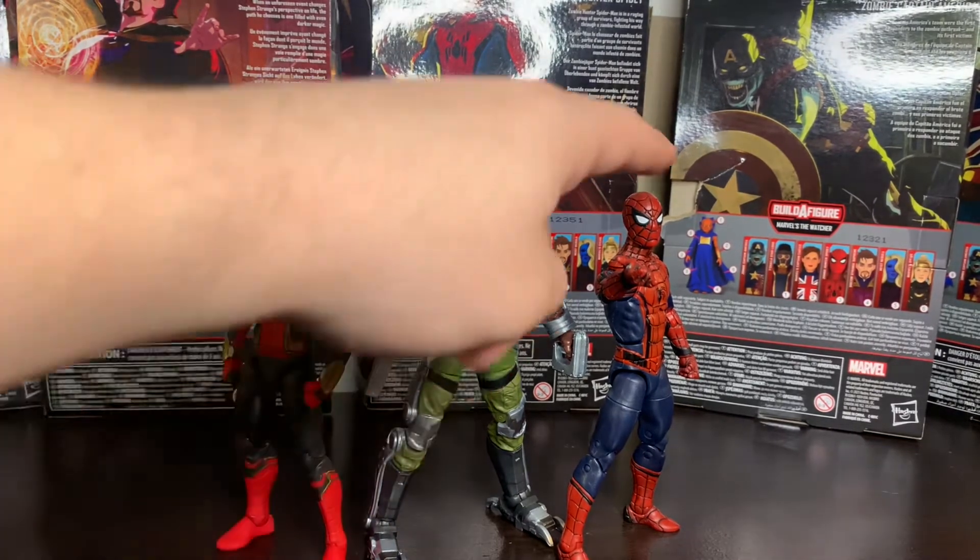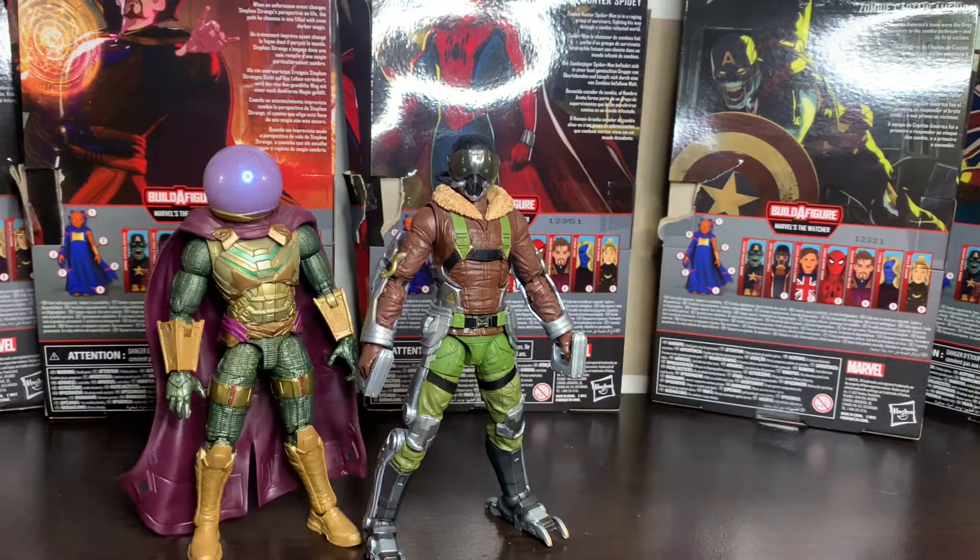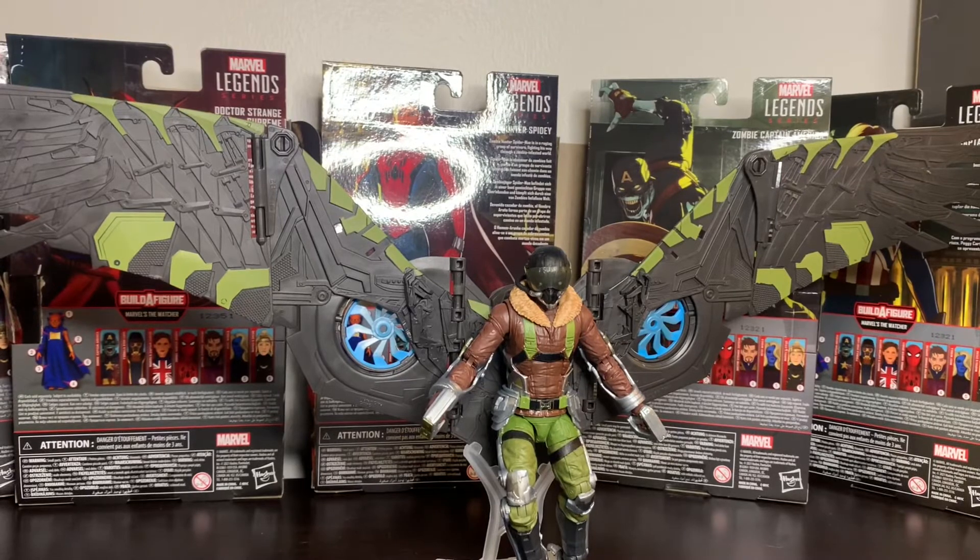Then there's the newest Spider-Man — the integrated suit Spidey with the integrated Iron Spider and Far From Home suit — which looks pretty dope. The heights are pretty accurate overall. Here he is next to Mysterio — these are the two Tom Holland villains introduced in his movies, and I think the heights are pretty accurate considering Michael Keaton is around the same height as Jake Gyllenhaal. Vulture is in a super techie suit with some wild feet so the heights look very good together. But where's the Shocker figure? I want a movie version Shocker with these two.